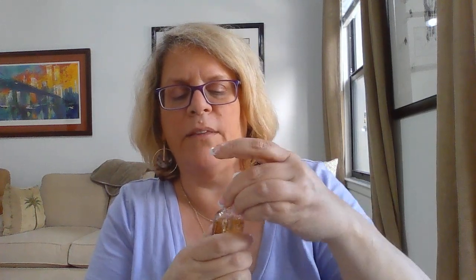Next I have a product from Derma Deli, which I've never heard of — this is their Citrus Gold Oil with actual 24-karat gold flakes in it. I wonder how that would look on your face! It's made in the USA, which I like. You just apply two to four drops onto your clean, dry skin. It's made with different kinds of citrus oils and rosehip — mandarin, petitgrain — lots of essential oils. It has a very light smell, nothing heavy at all. This product sells for $40, so the value so far is pretty great.